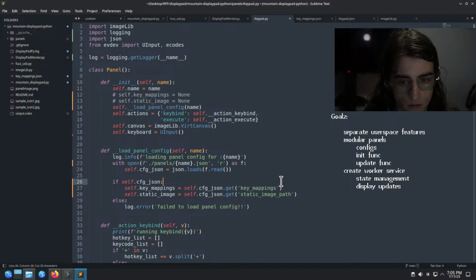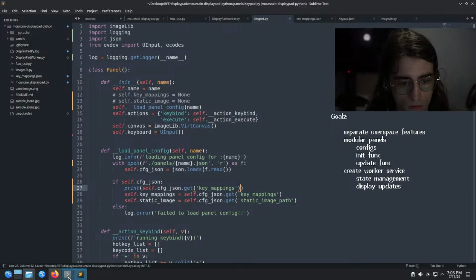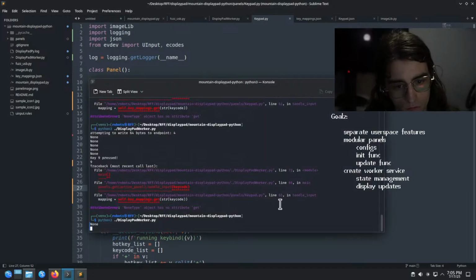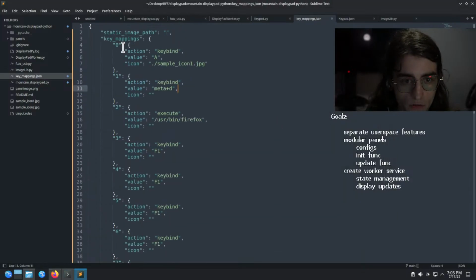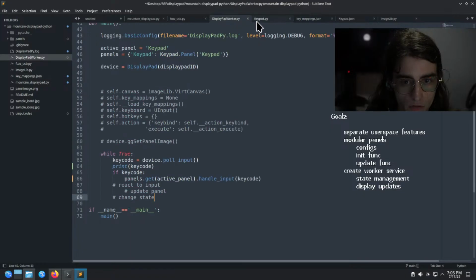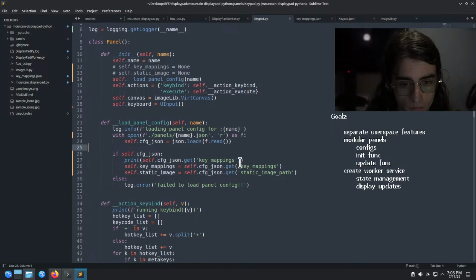Let's see what this looks like. So it's not actually my key mappings under my JSON. Is it even loading the JSON? Panel same JSON. Self CFG JSON. Yeah, I'm getting that feeling too. I don't think it's being loaded properly.